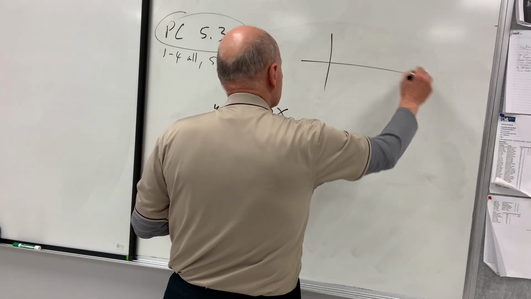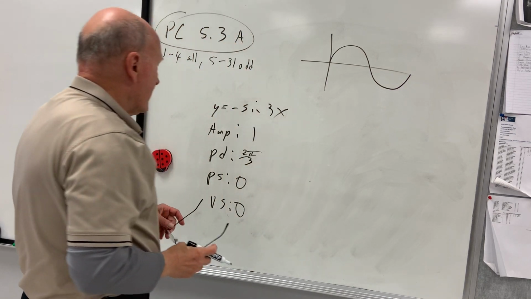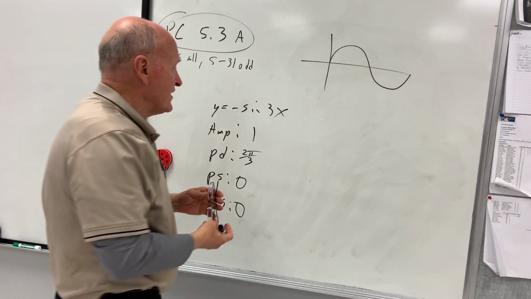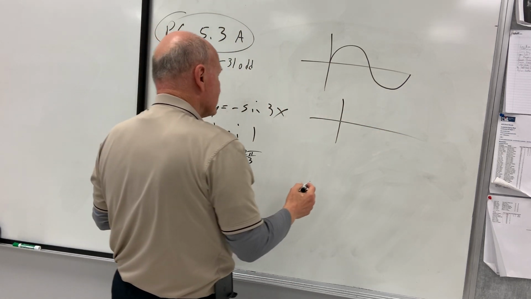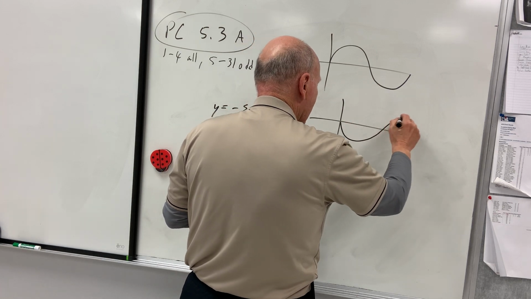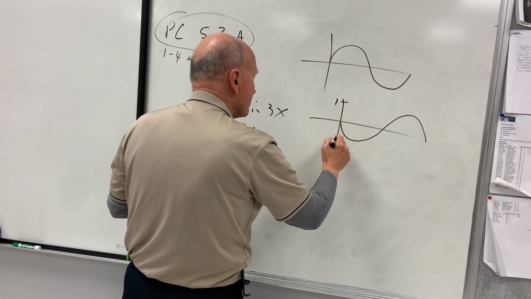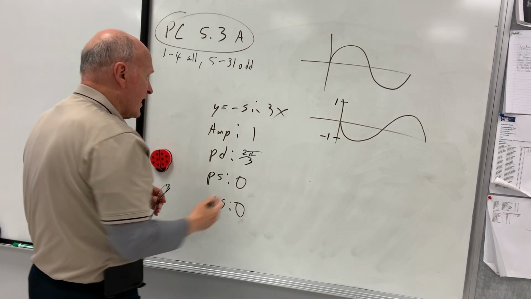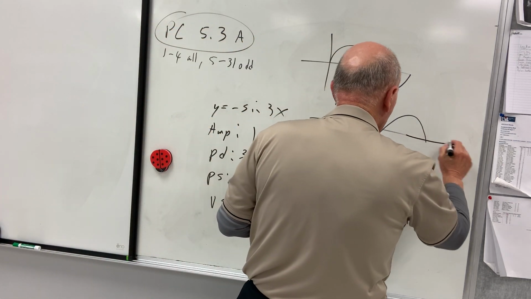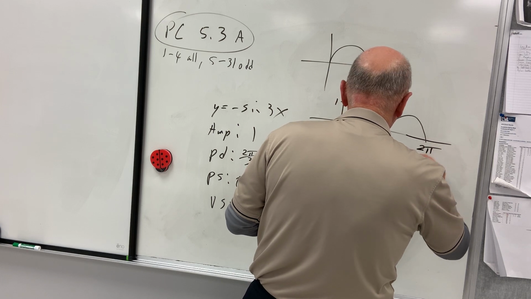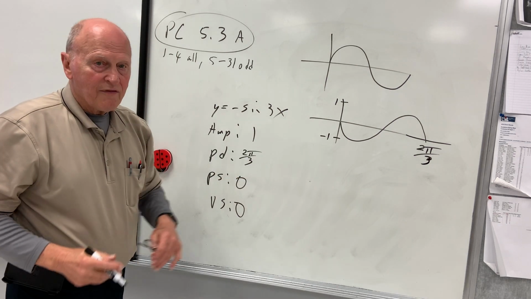I start off with the base graph of sine, which we all are going to have memorized like this. This is a negative, so what did that do to it? Well, the negative's in front of all of it, so it reflects it across the x-axis. So I've got a graph that looks like this. I got an amplitude of 1, and remember, we're going to always label these. Amplitude is 1, so it goes up to 1 and down to -1. I got a period of 2 pi thirds. Now you're going to see why we labeled it like we did a while ago. So my period on this thing is 2 pi thirds.